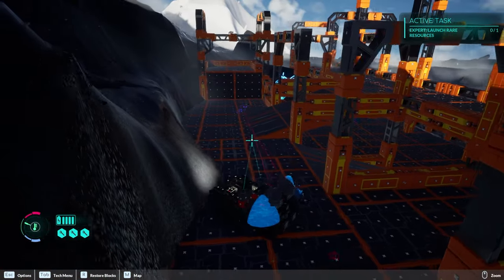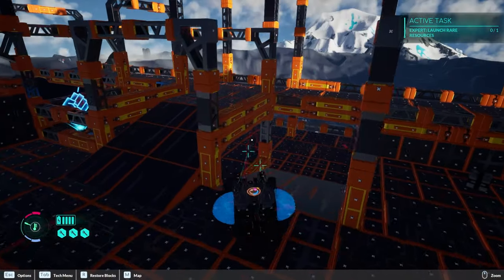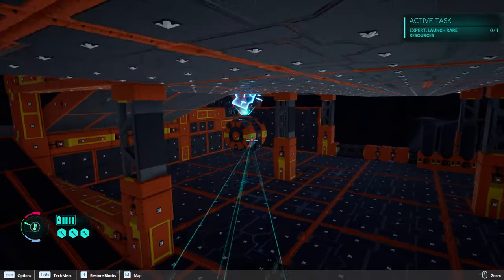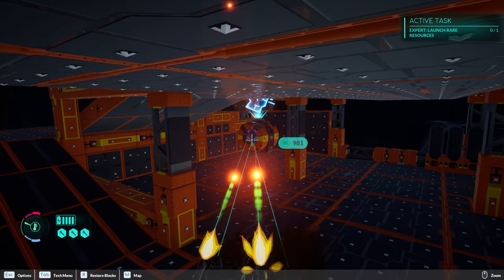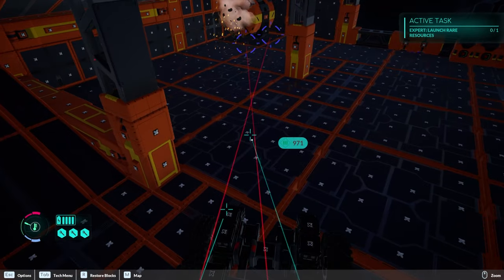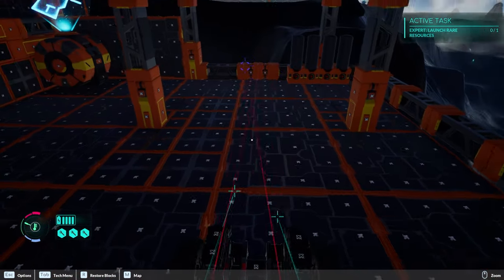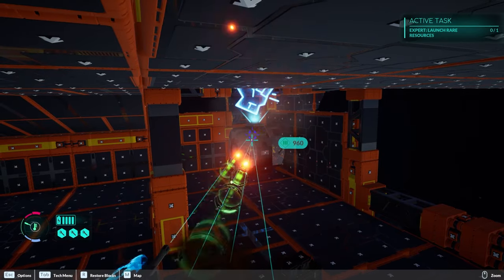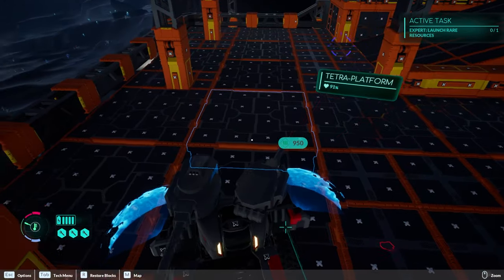And we're gonna go down. We have one more over here we have to do something with. All right, so we gotta take care of that thing. I have to only use these guns though. Hey, wait a second. What in the world? Somebody's shooting at me. Come on. There it goes.